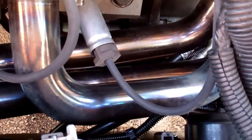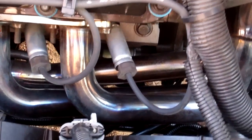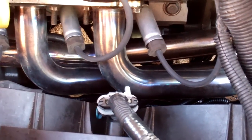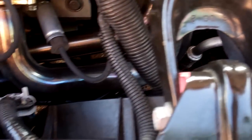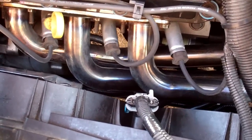I think I've only lost maybe a quarter of a quart max. I haven't lost that much — I checked my level and it's still pretty much all in there. But I'm not taking any risks. I shut it off and I'm waiting for the tow truck. You might be able to see the transmission fluid down there shining. I've got to find out where it's coming from and what's the deal.